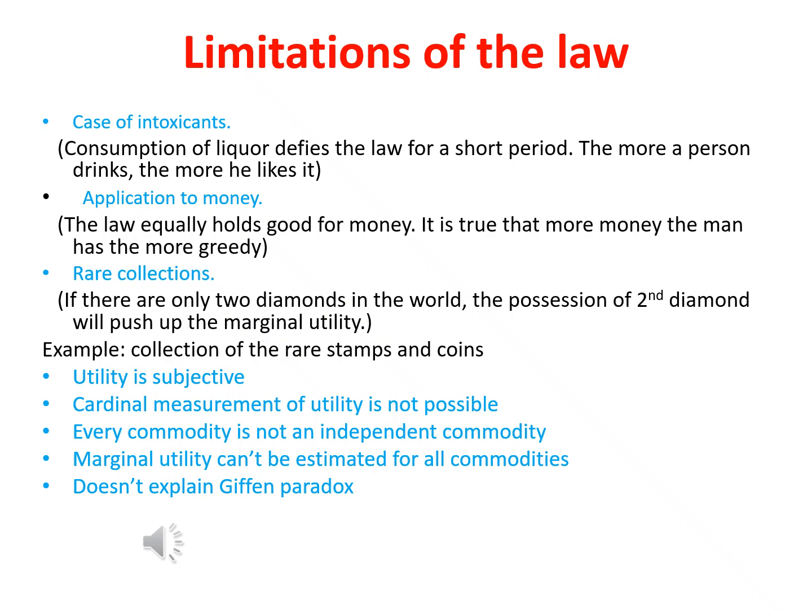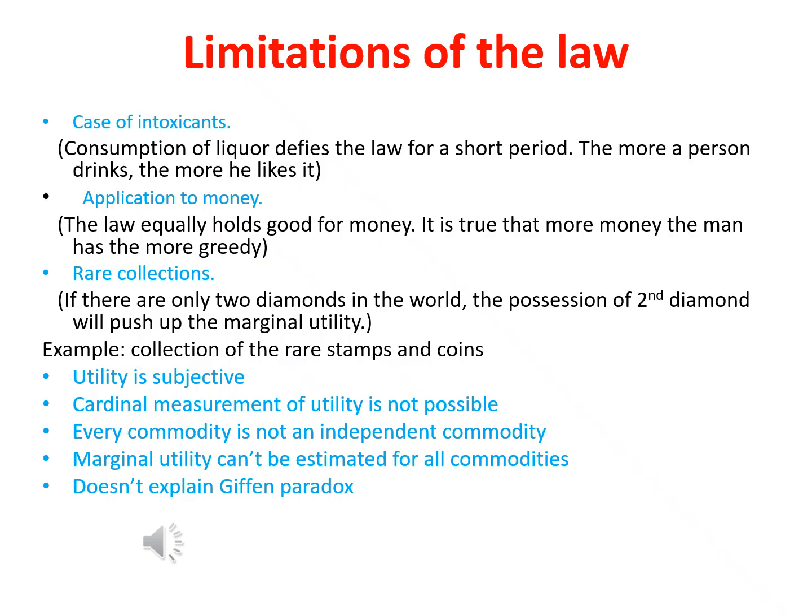However, in the case of addictive substances such as alcohol, cigarettes, narcotic drugs, or certain stimulants, the consumer may initially experience increasing pleasure because addiction gradually develops. As addiction increases, the consumer may desire larger quantities instead of reducing consumption. However, this situation is only temporary. Over a longer period, excessive consumption causes physical discomfort, health problems, and psychological harm. Eventually, even intoxicants follow the principle that excessive consumption reduces overall satisfaction. Therefore, addiction is considered an exception rather than a contradiction of the law.